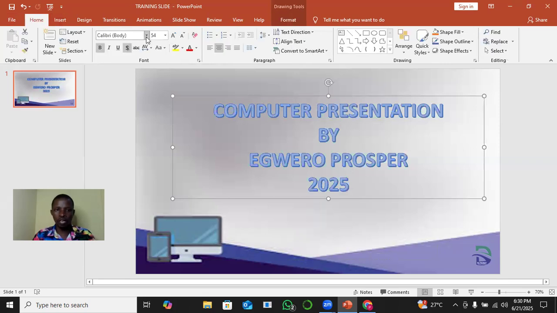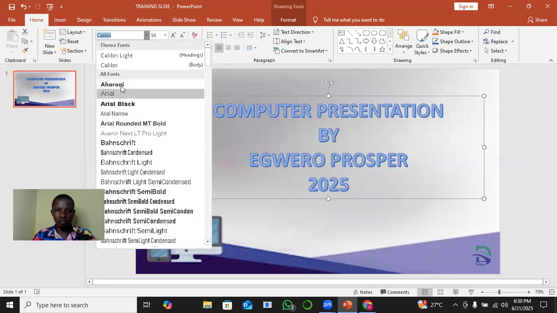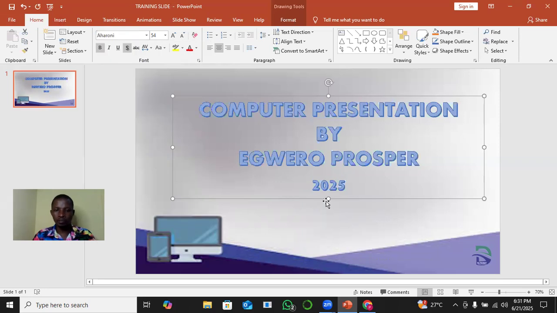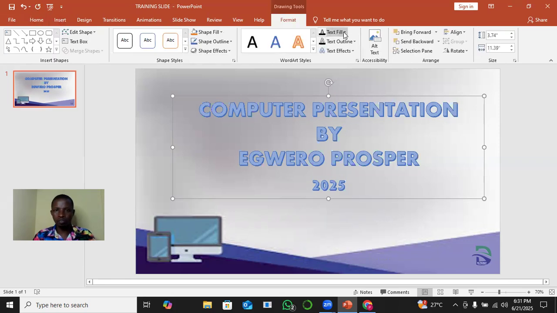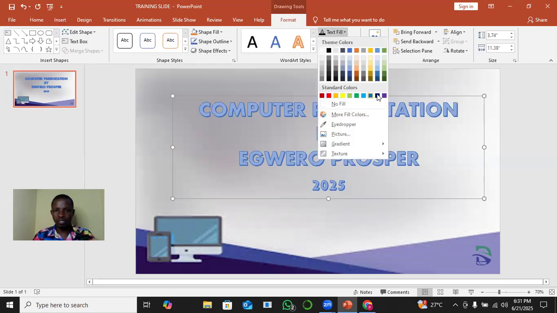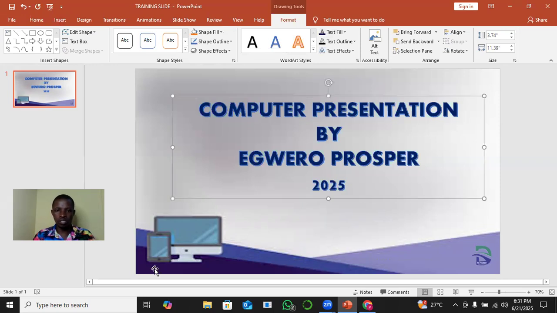So you can come here and choose a creative and user-friendly font. So let me choose this. And then for the color, I would like to use one of the colors that will probably align with the background in order to balance it. So let me come here and choose text color. Let's say this. Good. So this goes with part of the color I have here.